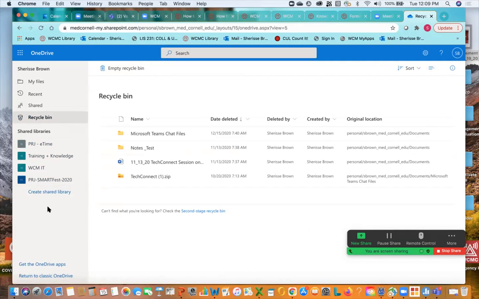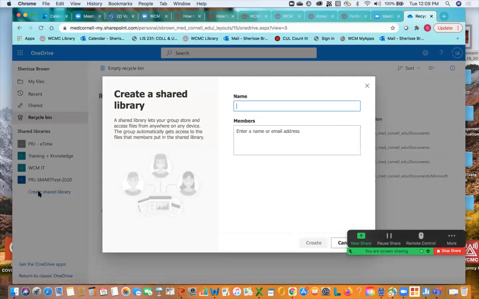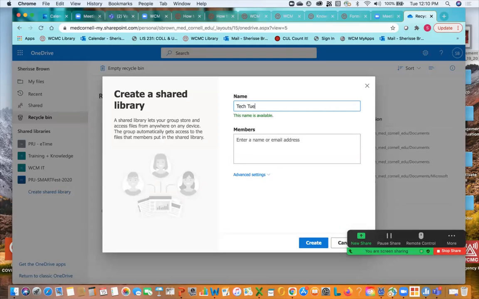Now, a quick thing that I'm going to show here is to create a shared library. So if I wanted to create a shared library, I'm going to put Tech Tuesday, I'm going to make that my library.